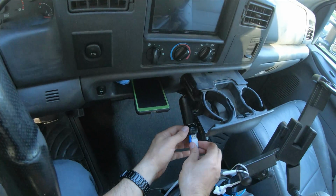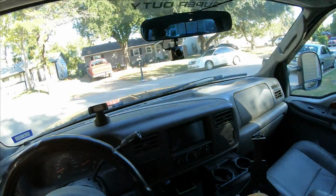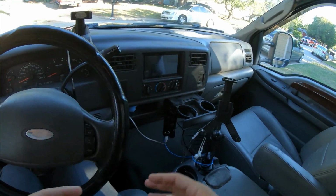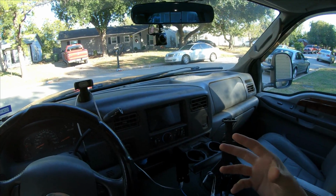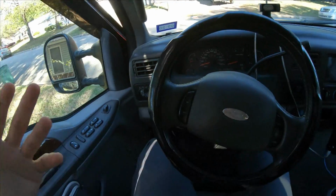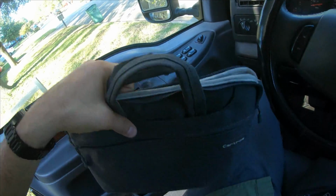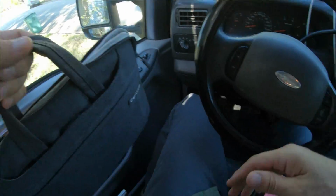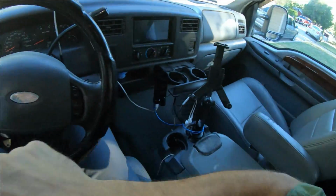So this is my current setup. This is what I've got going on, and I hope that answers a lot of the questions that I've been getting over the last 7 months since I made the how-to video of how to make the Android tablet head unit. I hope this gives you guys some inspiration, some ideas. There's many different ways that you can set this up, but my favorite thing is to take that tablet with me everywhere I go. That way I have all the connectivity, all my apps and everything with me anytime I need. And this is bloated with 2 tablets in it, so this is where I usually will tuck my tablet pouch when it's not in use. And let's drop that back in there for a sec.